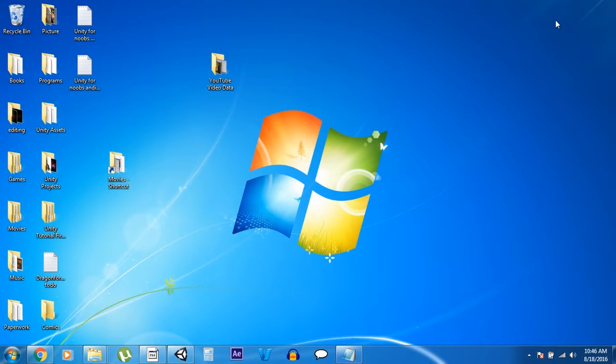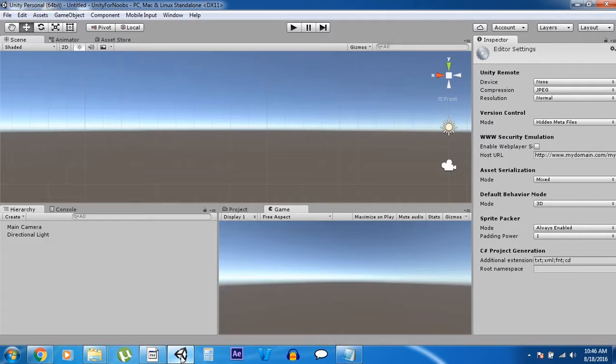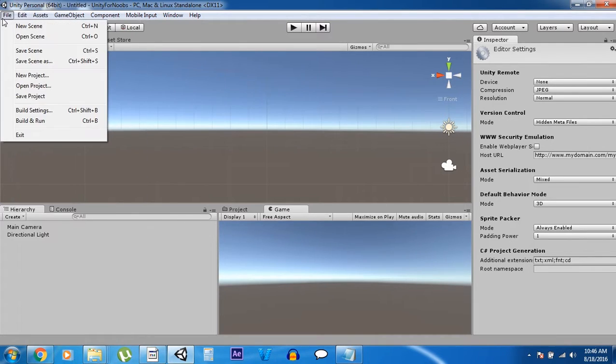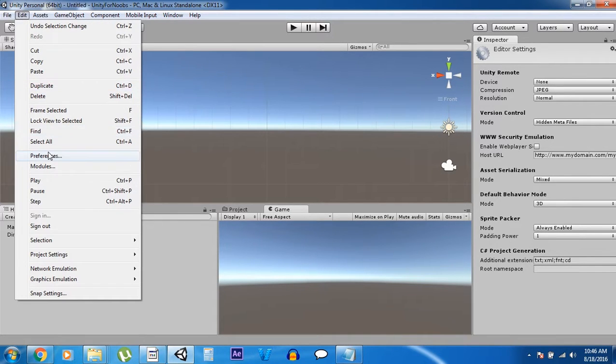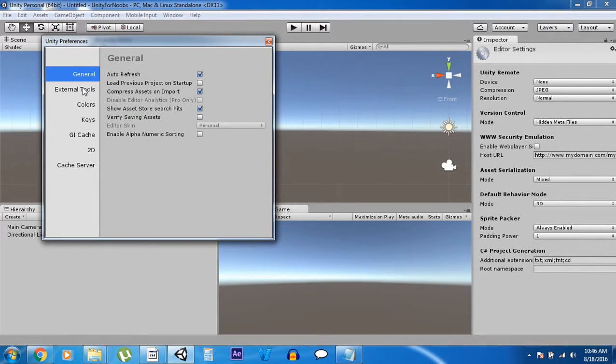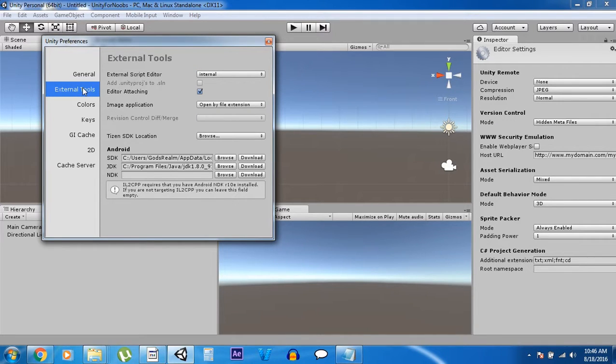Okay, now since I have the files on my computer already, I don't know if this method will actually work. I'll show you the method I did it with, but I believe the way they want you to do it is just to hit these download buttons, and it'll probably just take you to the website and download them. But I'm not sure if it works because I already had the files on my computer, so I never had a chance to test it.